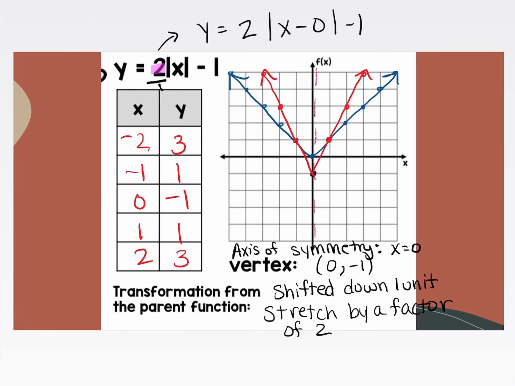Now when we think about absolute value, see how we're multiplied by this factor of 2? This is really 2 over 1. So I want us to think about that when we think about our slope. From our vertex here, we're going up 2 and over 1, up 2 and over 1, up 2 and over 1. Because we have this axis of symmetry, it's going to be the same on the left-hand side. So we go up 2 and to the left 1, and that way it will match. That can be really helpful because an absolute value function is just like a funky form of a linear function.